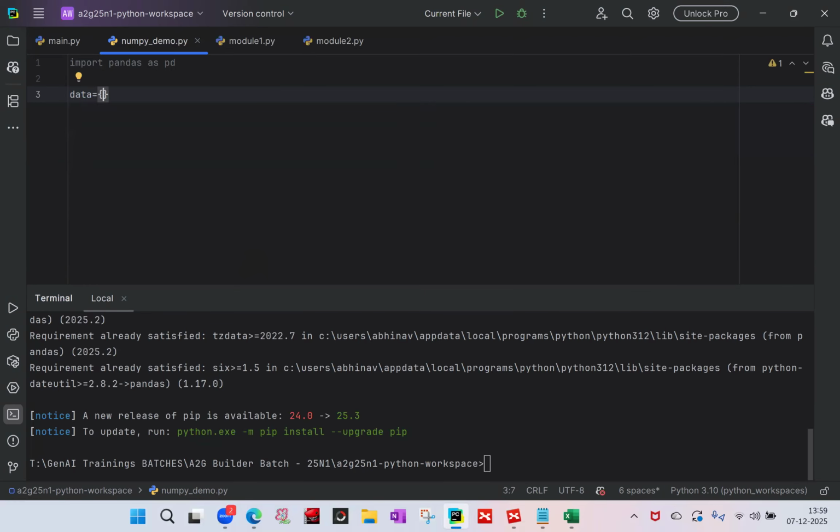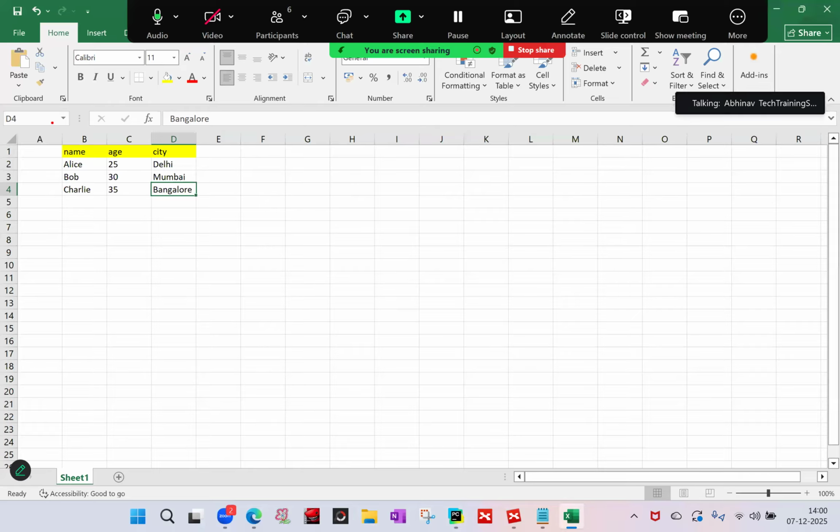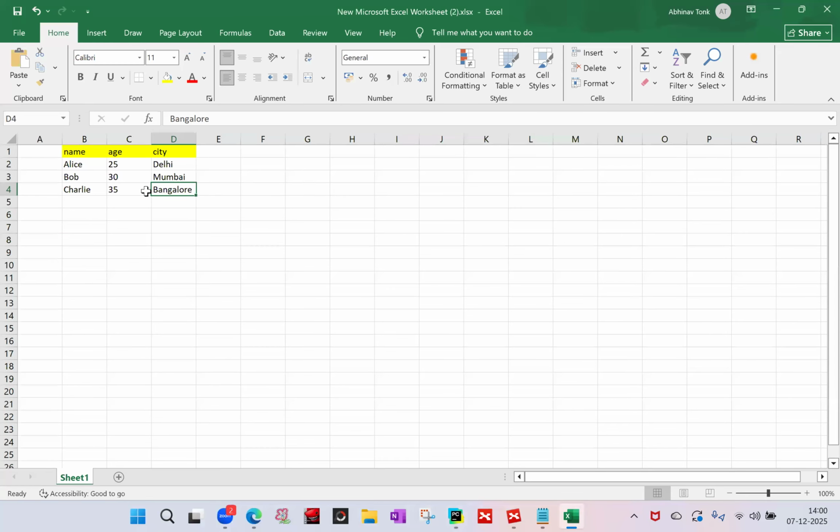Data is nothing but a dictionary. The first key of the dictionary is name, and the value will be Alice, Bob and Charlie. This is the first key value pair. What is the second? The second is age, which is another value, another list: 25, 30, 35. The third key is city. What did we give in city? Delhi, Mumbai, Bangalore. So this is the dictionary, right? I have created the dictionary. This dictionary is representing this data, right? That dictionary that I've created is representing this data, correct?